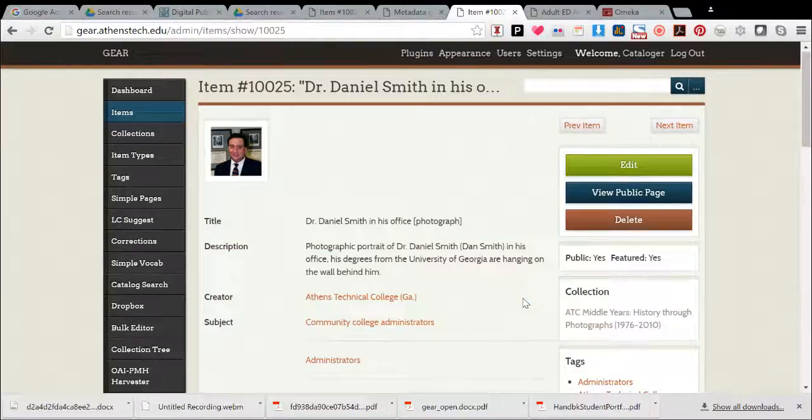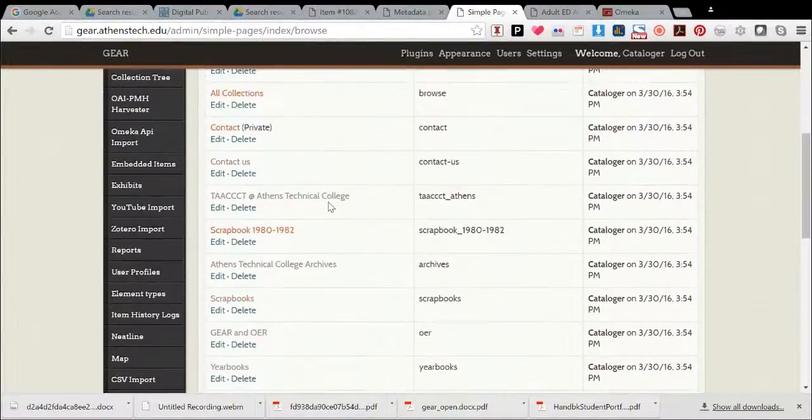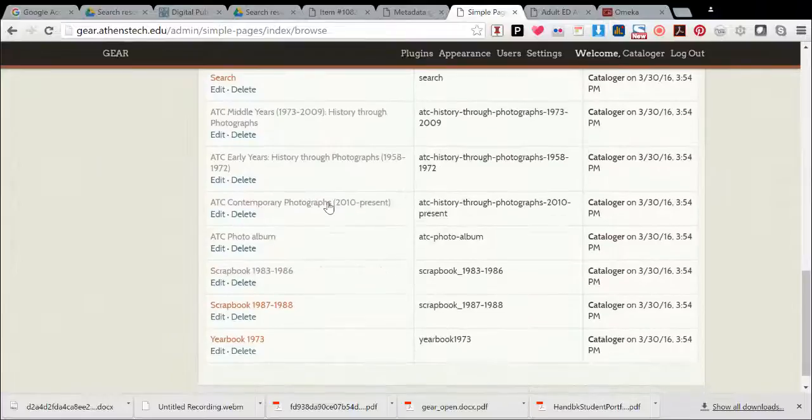The very last thing I wanted to show you is a little bit about what those simple pages look like. You remember when I said that Omeka was a big website with a bunch of baby websites, or little websites, in there? If you go to simple pages, you'll see the list of all the pages that were created in here.